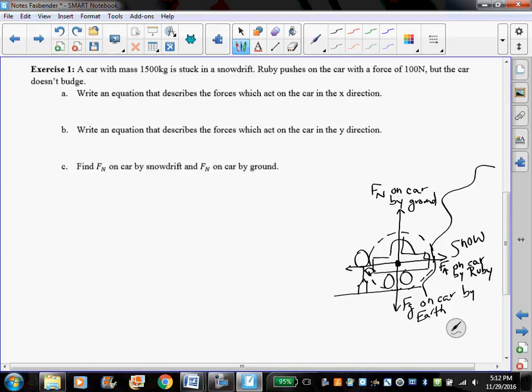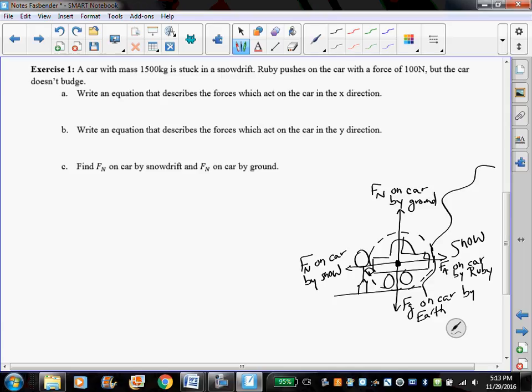And then that snowbank is stopping that car from moving forward. So there must be some kind of a normal force on the car by that snow. And that's our force diagram. The car doesn't budge, so there's no slipping or sliding, so there's no friction, and there's no ropes in this, so I can't see any kind of a tension force being there. So that kind of covers all of our bases.